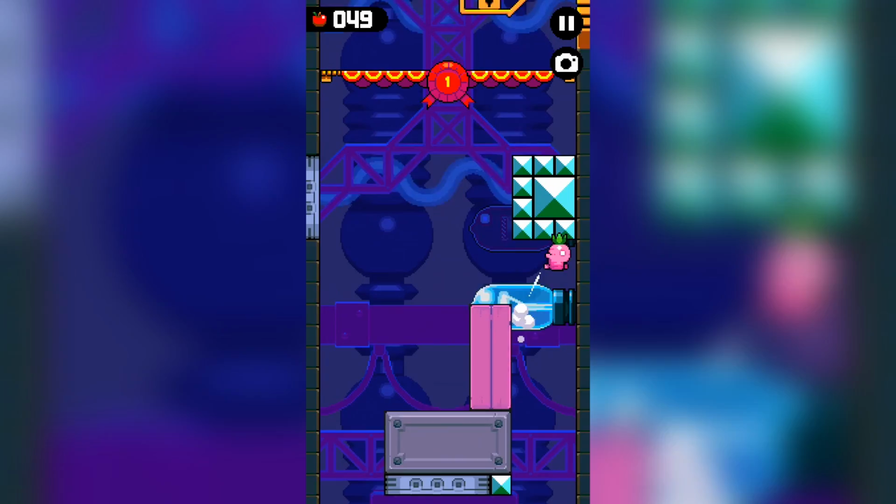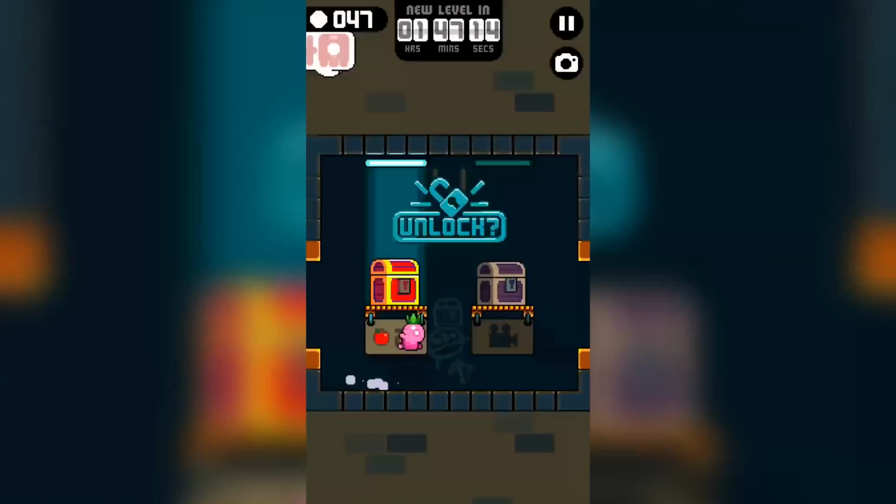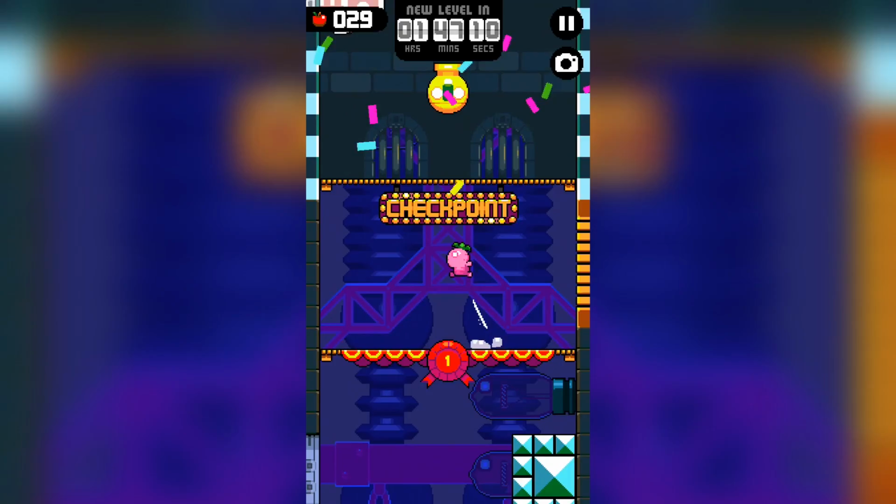Oh, we have to get this, though. Okay, stay safe. Okay, we got it. All right. Time for the final challenge. We have whales. I hate ghost whales. Oh, they're so annoying. Because they float everywhere.